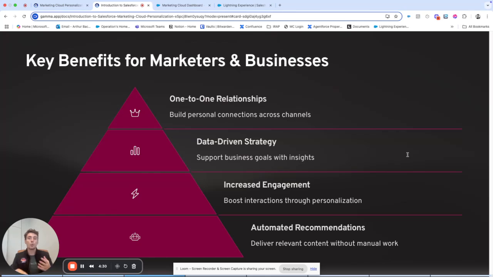This will increase the engagement of your user, because the more you deliver a personalized experience to your user base, the more you will be able to engage the customer, because the message that you share with your user will resonate in a better way.